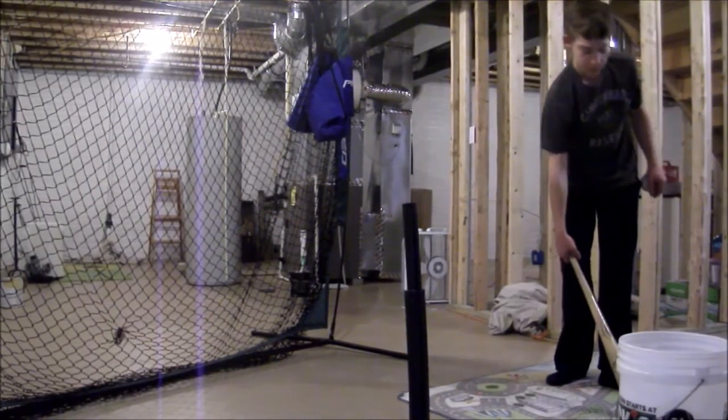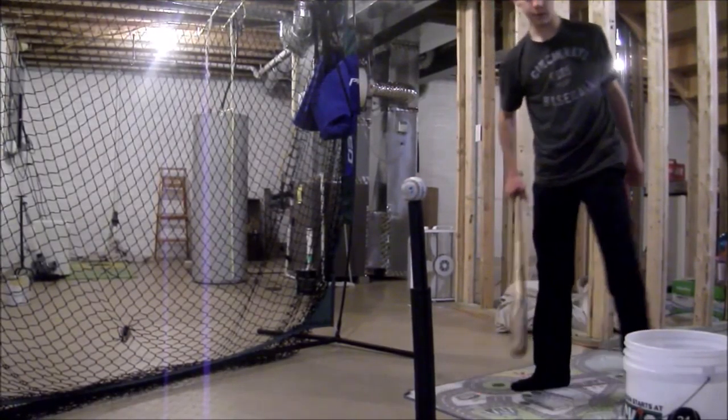Okay, now we're hitting with the Louisville Slugger Grand Slam wood bat, 32, probably drop 3.